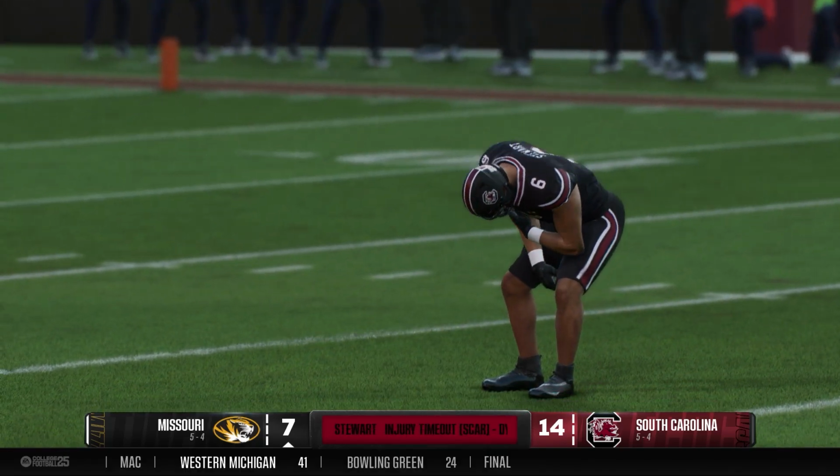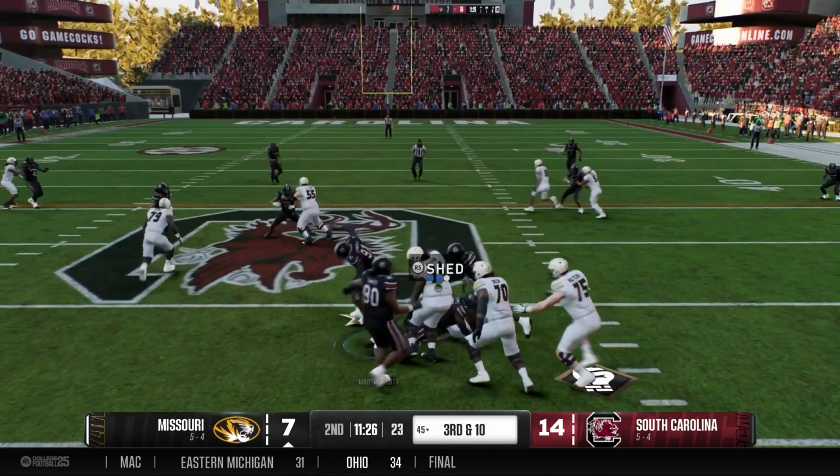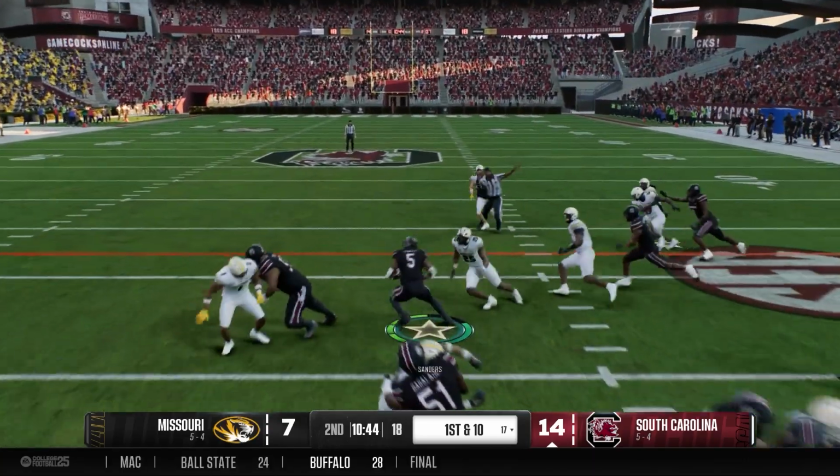And Dylan Stewart hurt on the play. He would be okay, but still going to be a nagging injury. Missouri is now on 3rd and 10, trying a draw play, and South Carolina's not fooled. That'll be an end to the drive, and they'll get the football back.